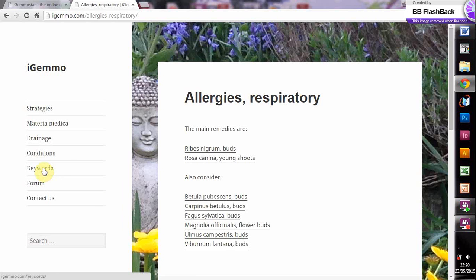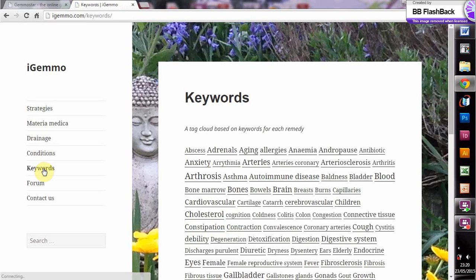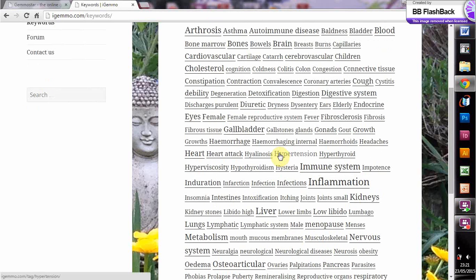Another common feature to both the new website iGemmo and the old website GemmoStar is the keywords section. Here it's presented slightly differently in the form of a tag cloud based on keywords, the main features summarized in a keyword for each remedy.